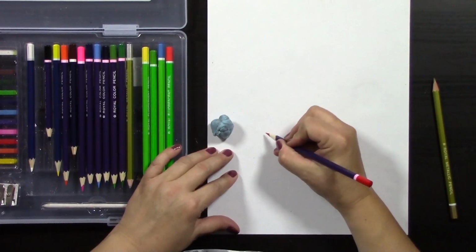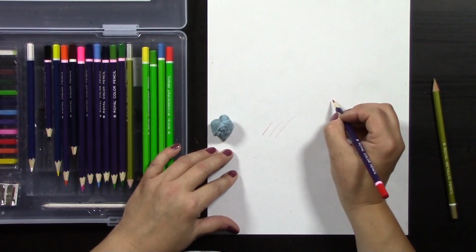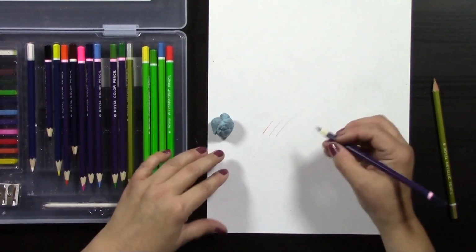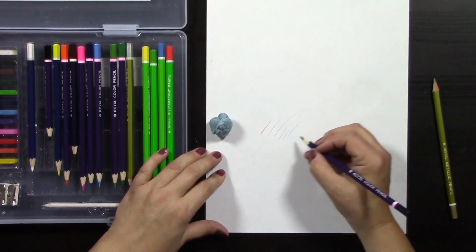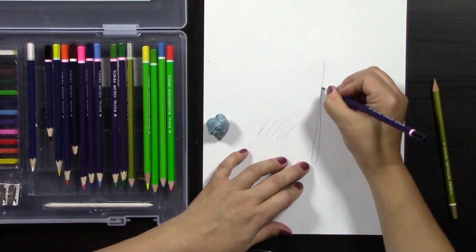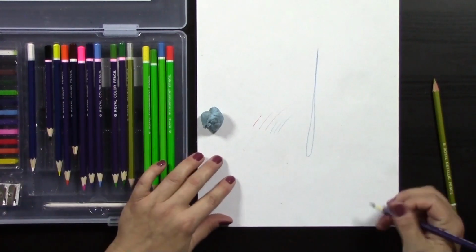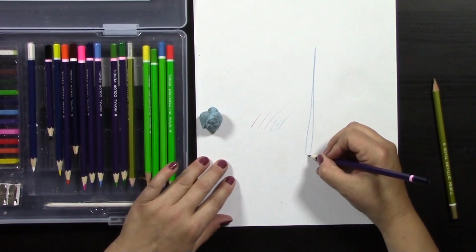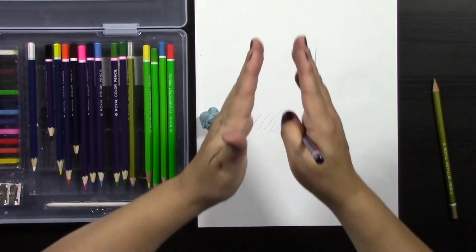So we're going to come down here and we're going to touch, push, lift, touch, push, lift, touch, push, lift. Okay, and what that does, that lead is broken. I'm going to change to a blue pencil, which is a bit darker. As you touch, push, lift, what you're doing is you're creating the stroke, and I'm going to exaggerate the stroke. And that's basically what the stroke ends up looking like. A really long teardrop. Okay, so as you touch down, that's where the pencil makes contact with the paper. That's going to be the fattest part of the stroke. Then as you touch down and then lift off, it's going to taper down to a fine point.